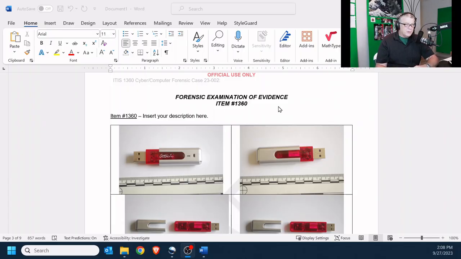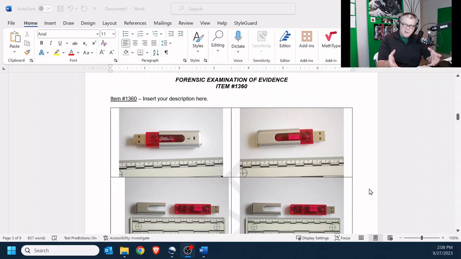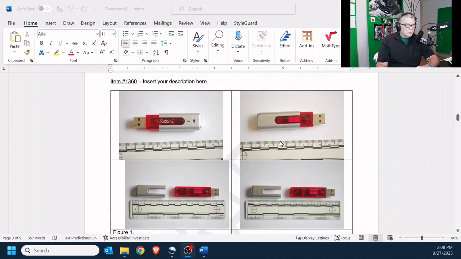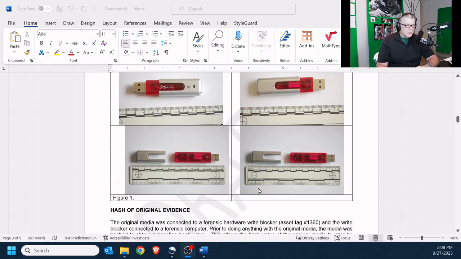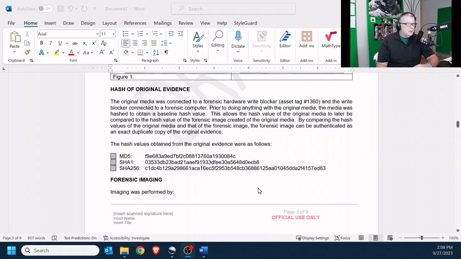So the evidence number is 1360, that's a drive. Put your description here. In an executive summary, not too long, less than a paragraph, describe this drive. We have 4 of the 6 major images here, front, back, and so on. We didn't do the top, the bottom, the side, or anything like that. But here's the top, here's the drive without a case, here's with a case. Just describe this evidence in your own words. That's all you're responsible for. Don't change the image of the actual evidence.